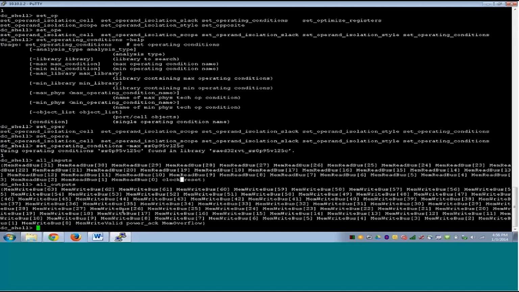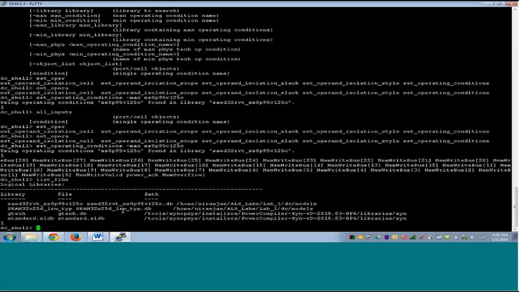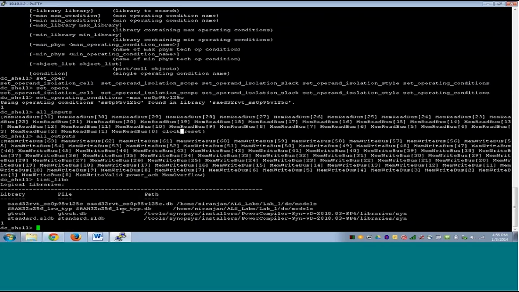So you could use these things. Now we want to set the load. As a synthesis engineer, I do not know what load to set, but I can always estimate. The designer has not told me what load to set, but as an engineer, I should be able to work it out. How? By looking at the library. So I will now search the library and see what all buffers are there.